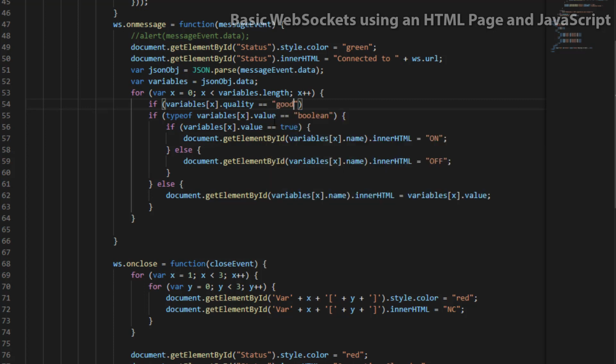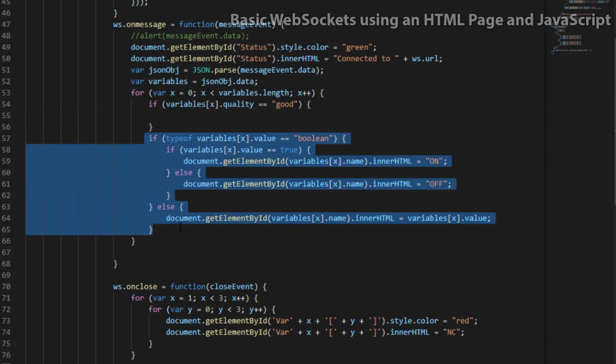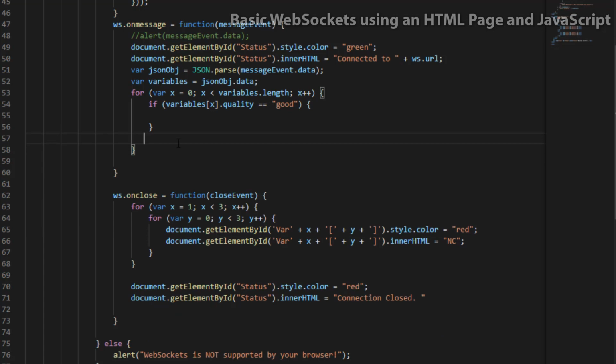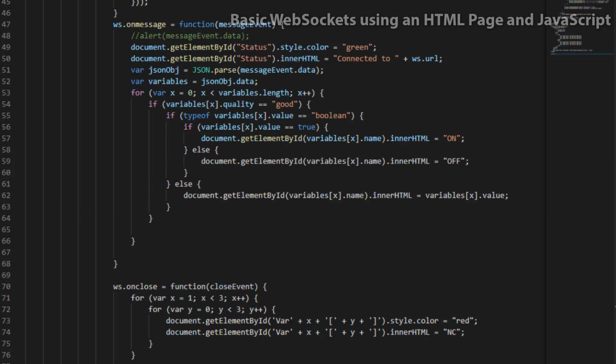So if you recall in the message, there was a string portion, quality, and if it's good, all in lowercase, then I want it to do this next section of code. If not, then I want to do a different set of code. So we're going to take this if statement we had here and put it inside of that one. Okay, we can save this and it'll indent things nicely for us.